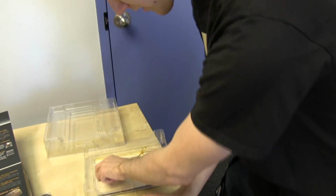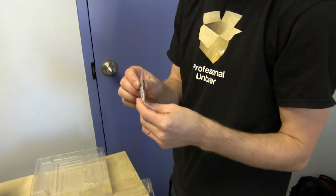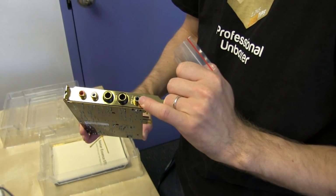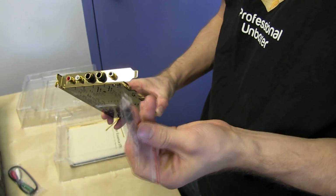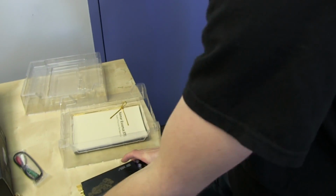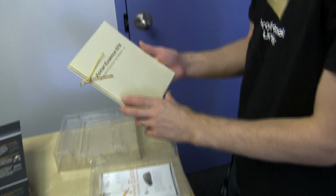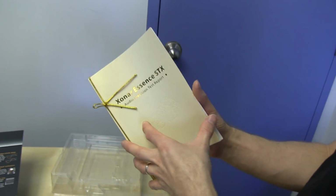All right, and then there is, oh, awesome! I actually didn't realize this, but this coax jack right here is actually optical as well. So you just use the included adapter and you can do optical audio out from there too. All right, included documentation, audio precision test report.